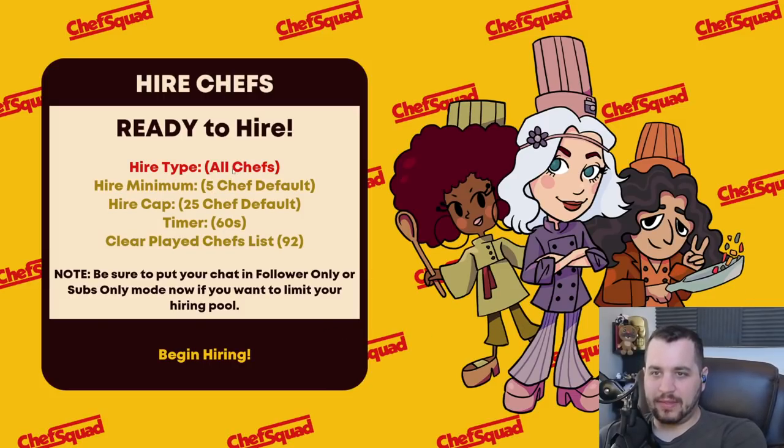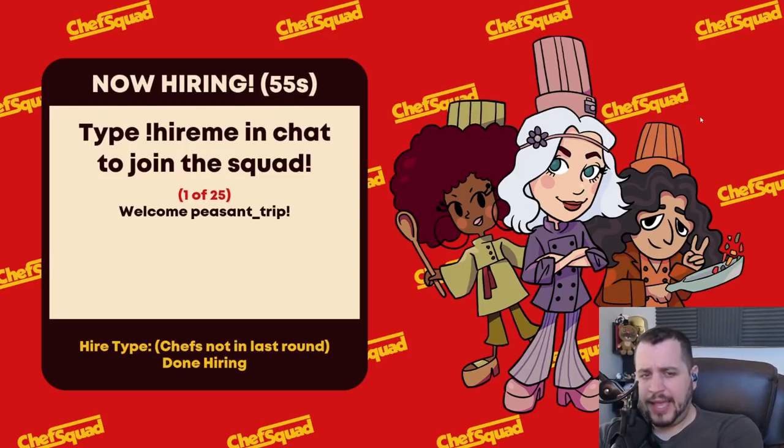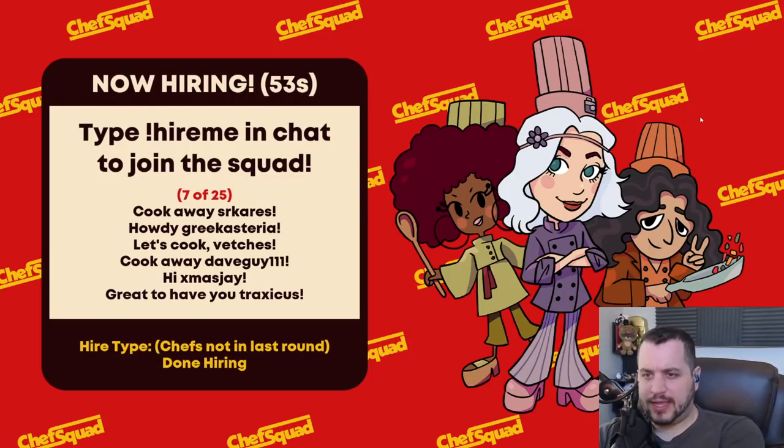There we go. Alright, we're gonna go with Chef's not on last round again. Oh, this is okay. Yeah. So we can do chefs that have never played it at all. You can also clear that list to make it. Okay, cool. Anyway. There we go. Exclamation point, hire me if you would like to play.